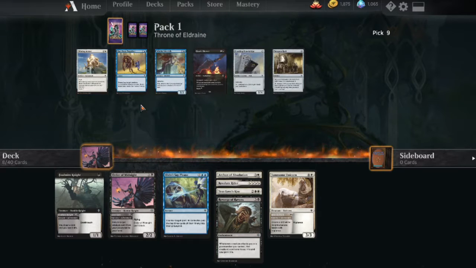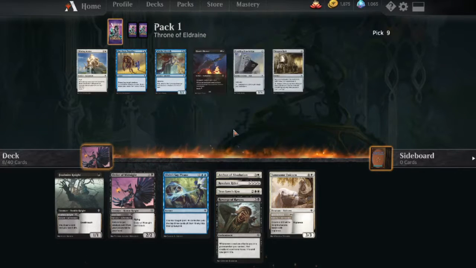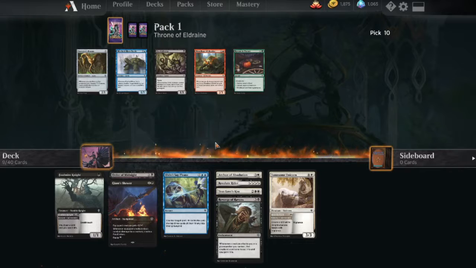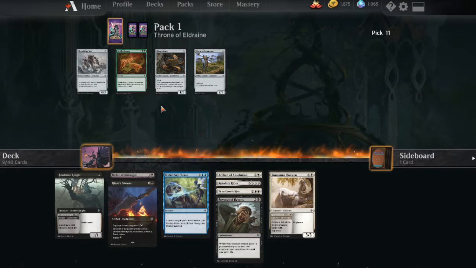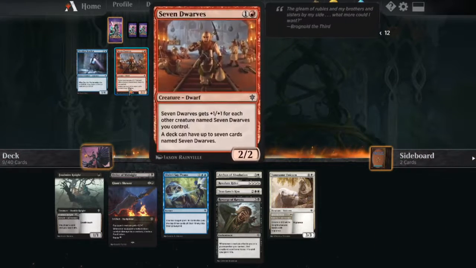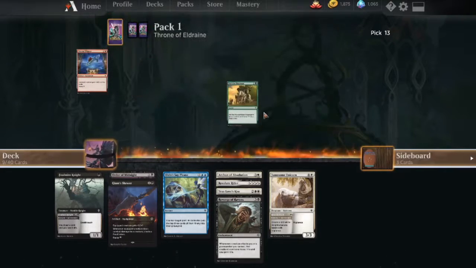Shining Armor's pretty bad. Yeah, these are all pretty bad, I guess. And Crashing Drawbridge is not very good. I guess Giant Skewer is maybe halfway playable, perhaps. I'll just take the black card. I don't know. Maybe I'll take Broom. Maybe we end up in some weird world where I'm actually able to play this. Okay. Not good. Pretty bad. Alright.